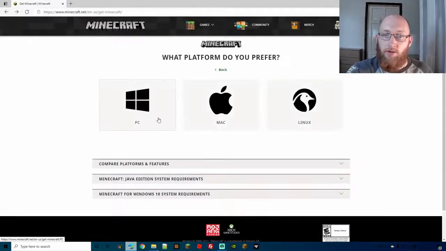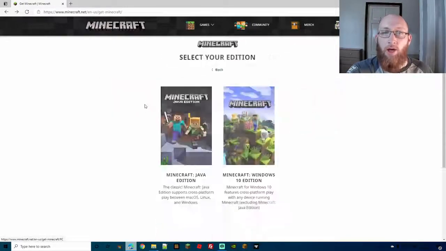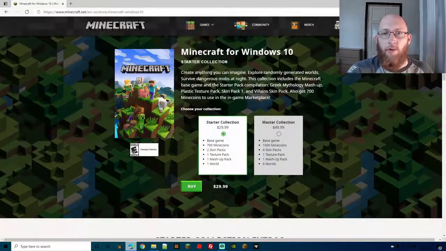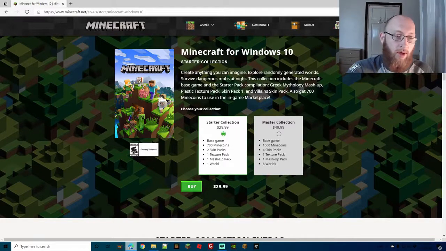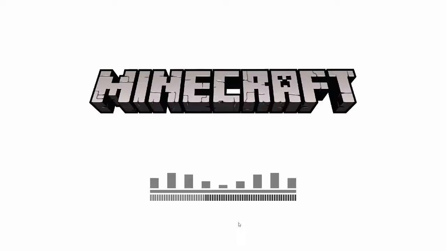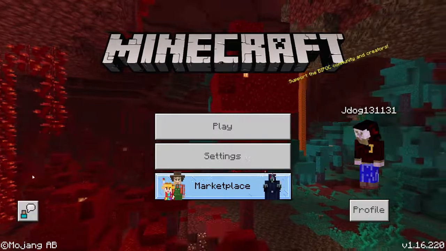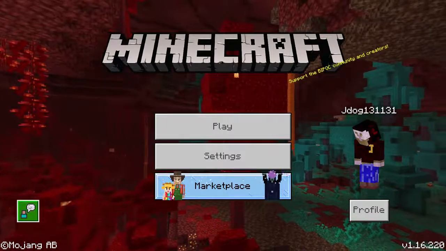So now let's say you want to download Bedrock Edition. Let's go ahead to computer again from the same area. We're going to go to PC, and you can go ahead to Minecraft Windows Edition. You've got a choice here whether you want the starter collection or the master collection. Go ahead and buy the package that you want. Again, it will download the file of Minecraft, you'll open it up and then it will launch and just go ahead with the installation process. Once installed, Minecraft's going to open up and then you're going to be asked to either sign in or log in. You might have to create an account if you haven't got one already, and you'll be able to sign in by the bottom left button right here if you're not signed in.